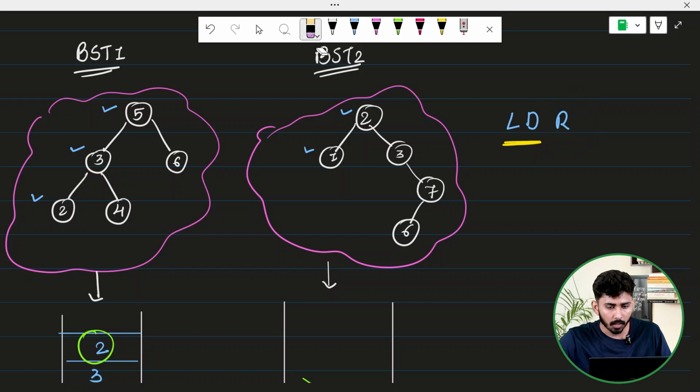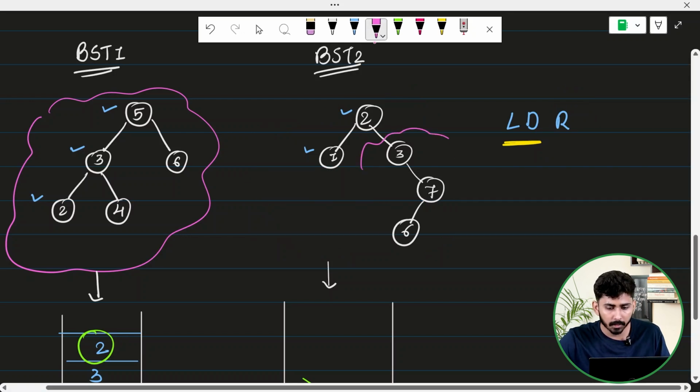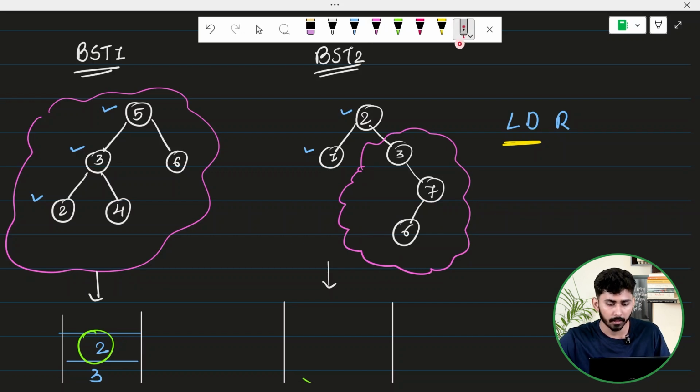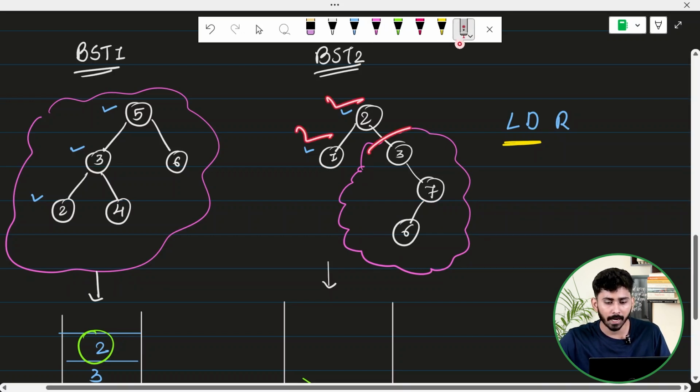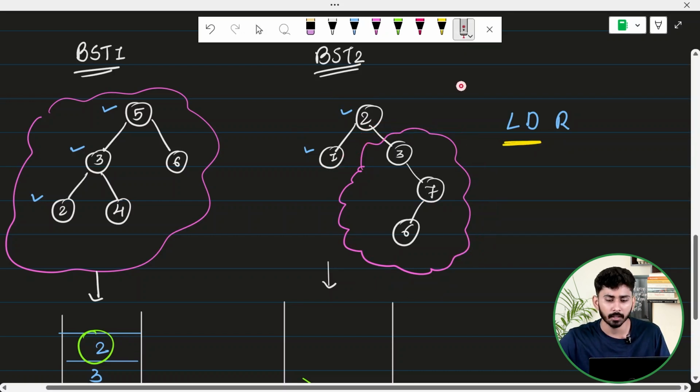Okay. So now here from this BST, which elements are remaining? Now only this many elements are remaining. Not the entire BST is remaining. Okay. So these are already taken care of. Now I have to find out the same thing, that is the smallest element, that is L and D, from this subtree. So what I will do, I will move to this node 3.